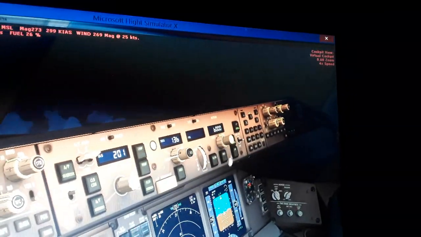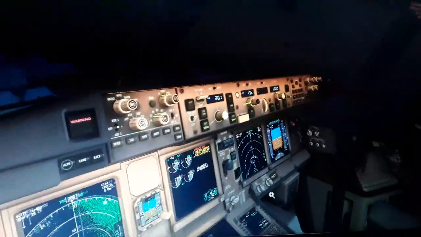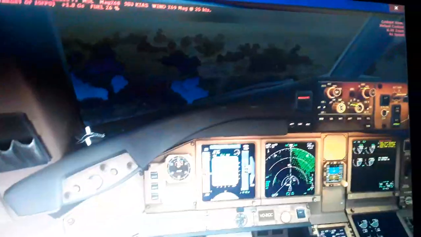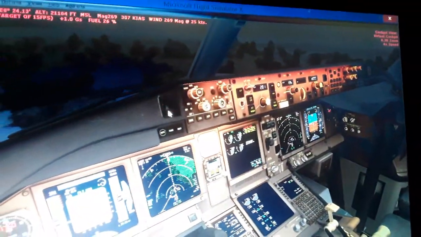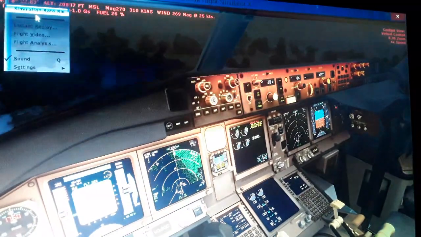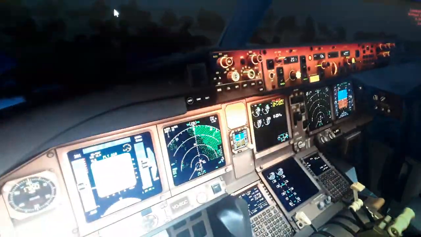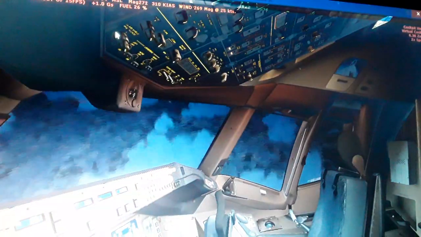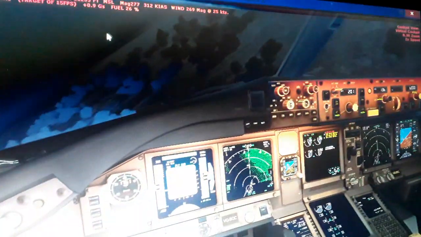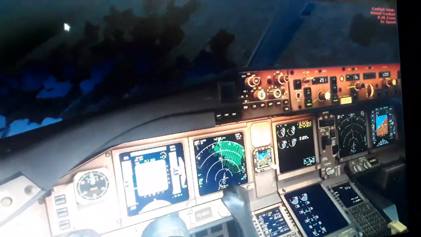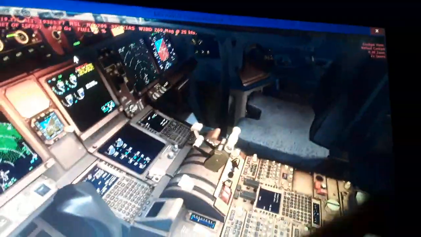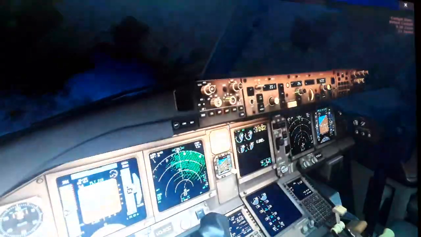And also use the VOR localizer and disarm the autopilot. So we keep descending. Also use all the speed brakes to descend to slow down the airplane.